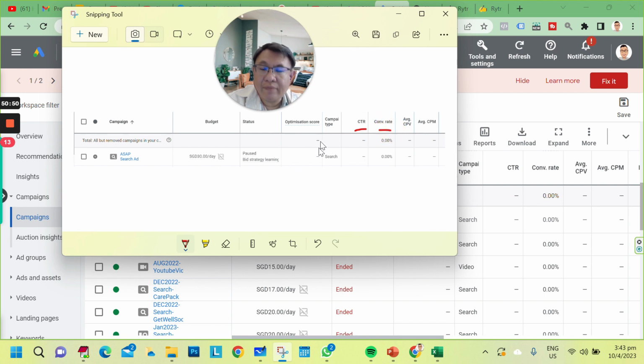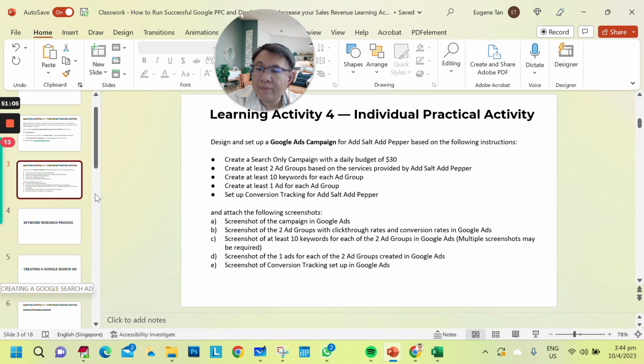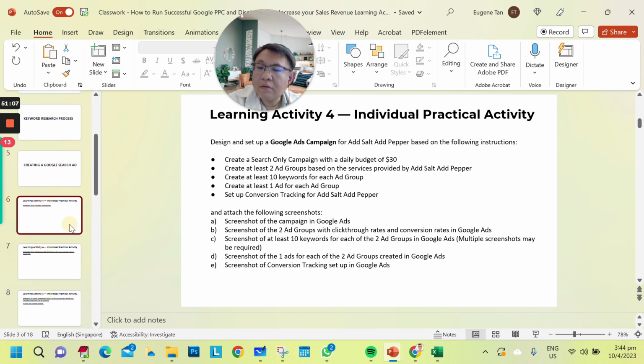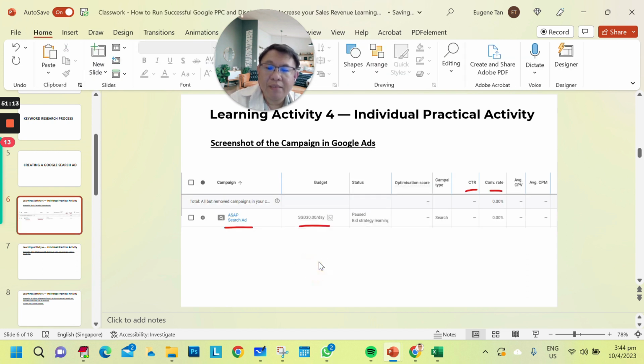And once you have this screenshot to show the campaign that you have just created, we want to see your $30 a day. This is your campaign screenshot, which you are going to click onto here, and it says screenshot of the campaign of the Google Ads, and here you're going to paste.